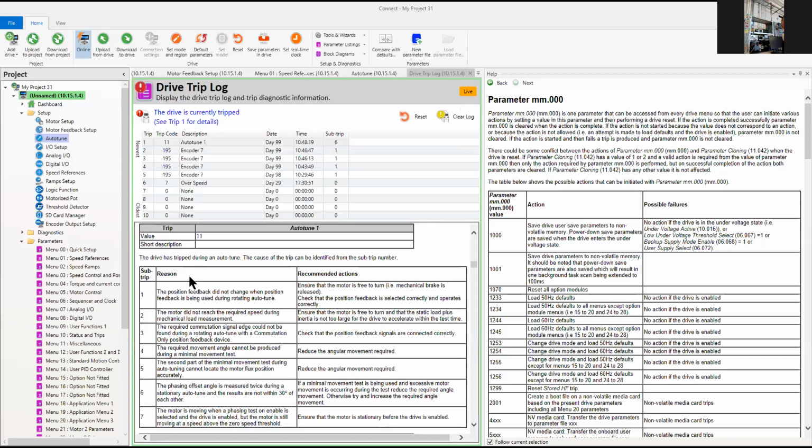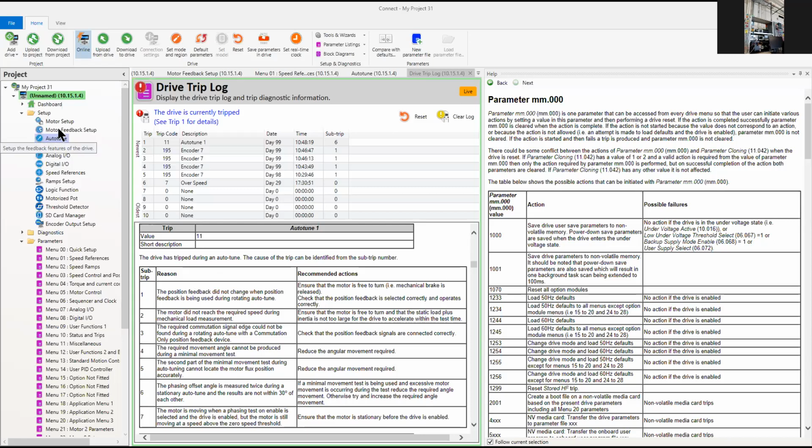Let's look at the log. Why is this one tripped? Encoder. Okay. It has some issue with the encoder.